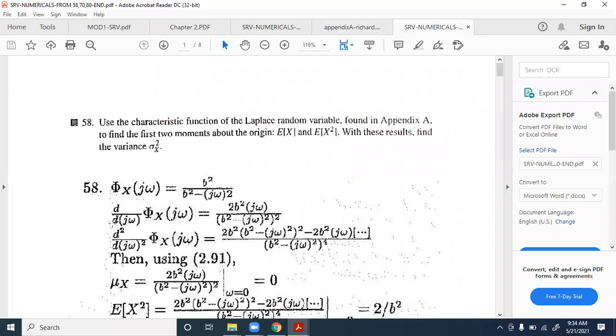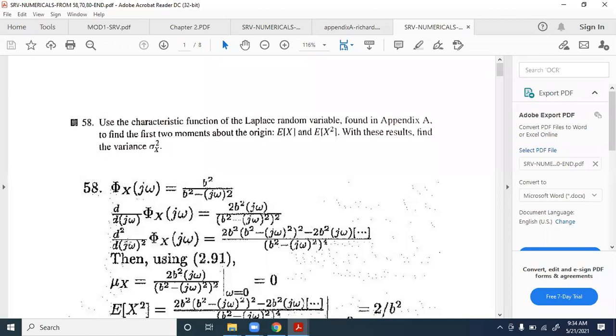So d by d of j omega, we are trying to differentiate this with respect to j omega. Then we'll get b squared by this whole squared, and the internal derivative of the quantity here, (j omega) squared. Okay, (j omega) squared differentiated with respect to j omega will give us 2 j omega. J omega is a single quantity. We should assume that j omega is a single quantity, or otherwise, using j over here is of no meaning. You can take j out over here and write it also, and you'll get the same thing.